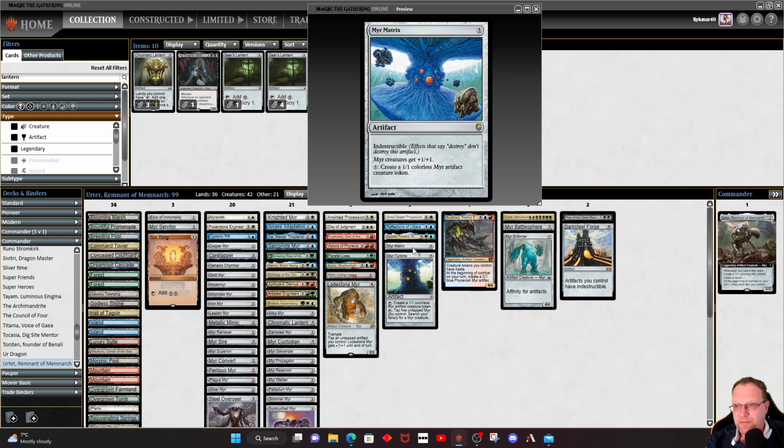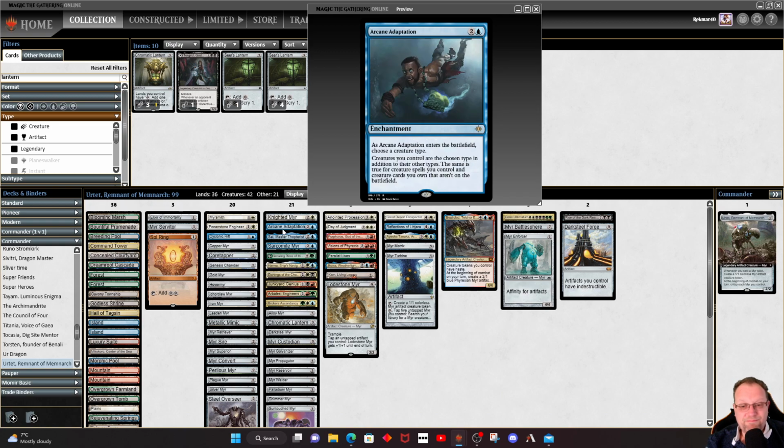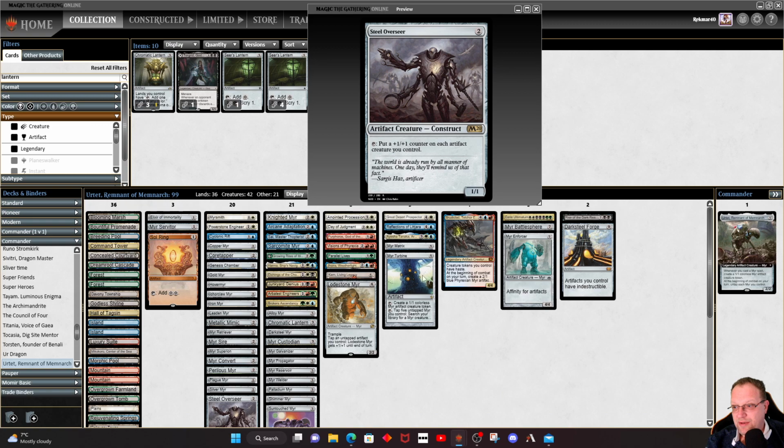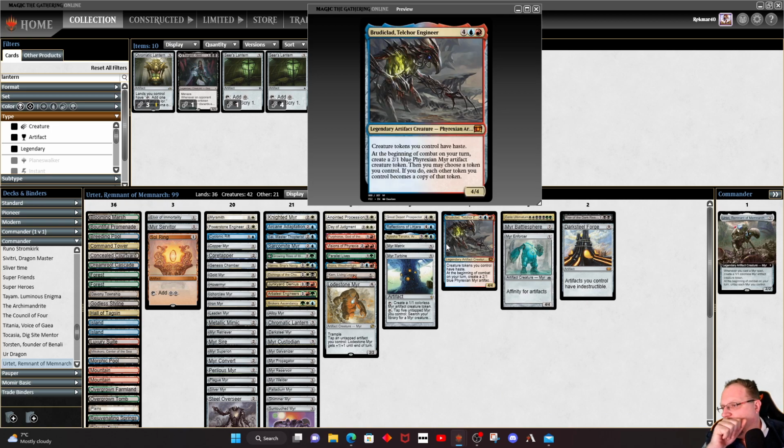Mir Matrix, I've put this in because it's just fun. Mir creatures get +1/+1, and with all those Power Stone tokens we're hopefully generating, you can pop out Mirs all day long if you want to. And the Turbine's in as well, just to tap it to create a Mir, and then we can tap 5 untapped ones we control, search for a Mir creature card and put it onto the battlefield. Since everything will hopefully be a Mir, that means we can go and get things like Steel Overseer. We can go and get, I don't know, anything we want that's a creature, basically. So bear it in mind.